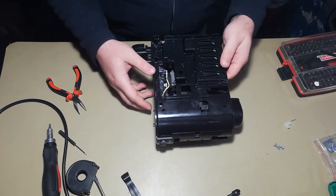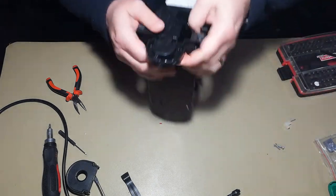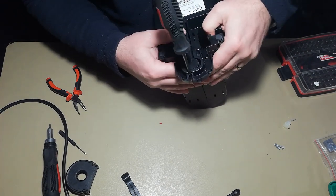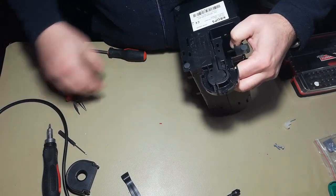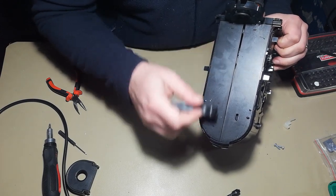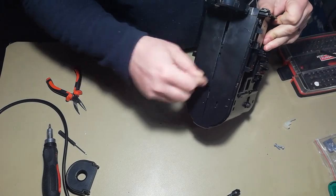And then comes, I think, the most complicated part, to separate this. This is always a hassle because it's really clipped on with a lot of tabs. You have to start from this side here. This, and now you have opened the first tab here. Try putting something in here just to not close it again. And then work your way on this side. Please be careful on this side. If you scratch this, it will show that you opened it. It's not nice. Just again, work your way up the unit like this.